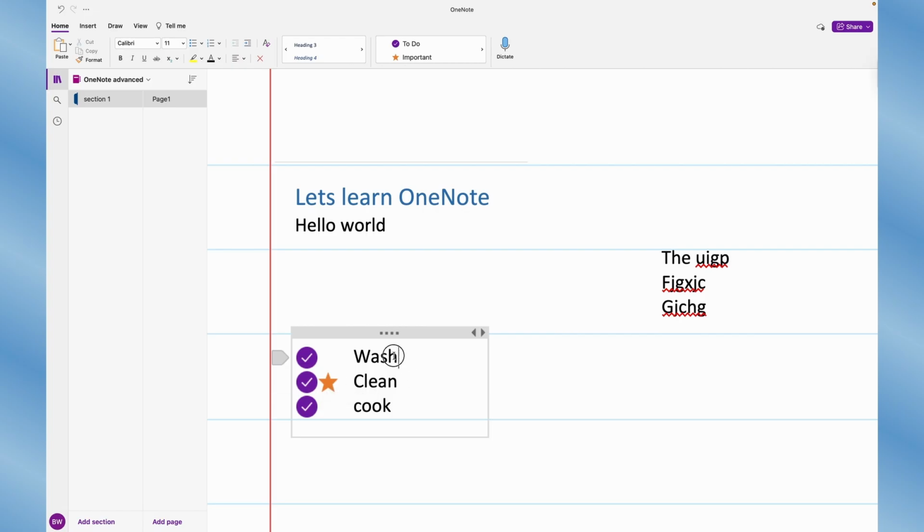And in case you want to apply other tags, you select the text and then head over to this part under the home tab, and then you can add a tag. So you can create new tags. From here we are looking at how to create tags. The first option is the important tag, and you can create your own customized tags by just clicking on this option. So under the home tab, you navigate your mouse to the to-do options, and then you select the drop down, and you navigate your mouse to create new tag.